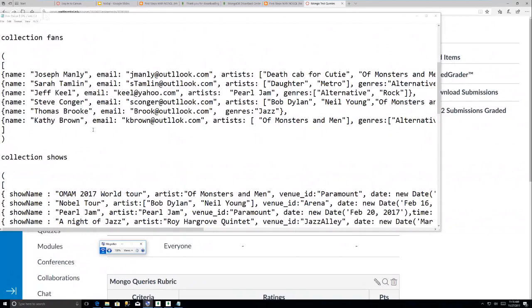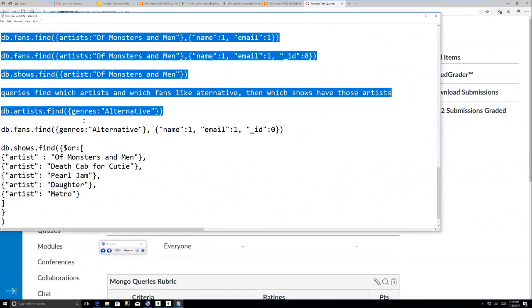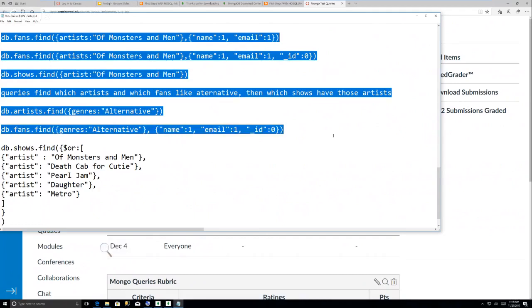So it has all the data, and then it has all the queries that we just ran, minus the dot pretty. So I guess you could just turn this in if you really wanted to, but I think it would be good for you to run them if you haven't.